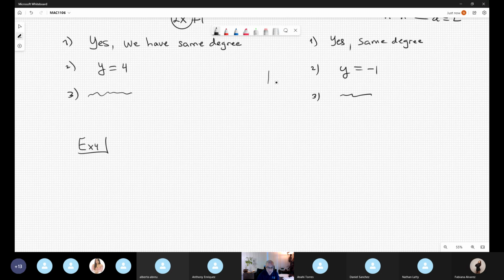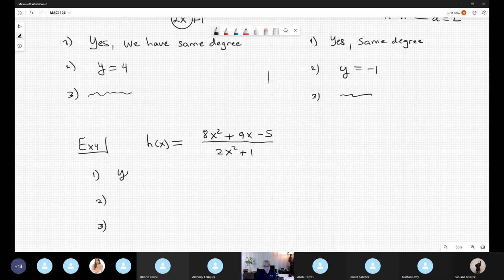Guys, this is easy. Only pay attention and try to understand. Suppose 8x squared plus 9x minus 5 divided by 2x squared plus 1. The only thing in number 4 is we are doing the 3 steps, 1, 2, 3. So we are doing crossing points. Number 1, analysis of the degree. Yes or no?